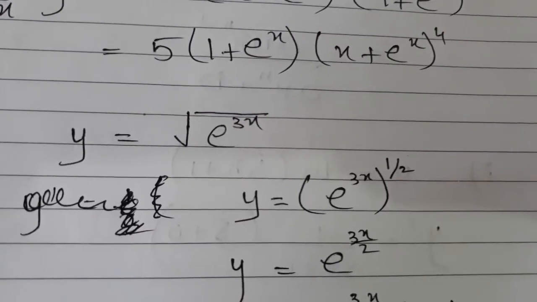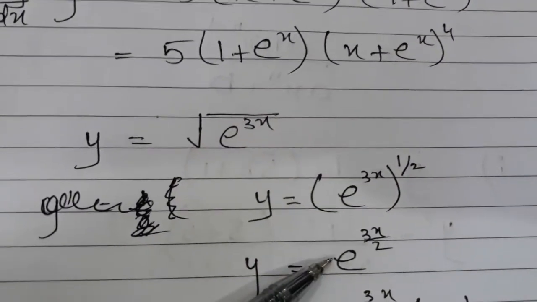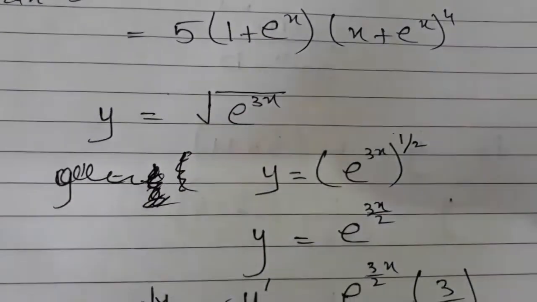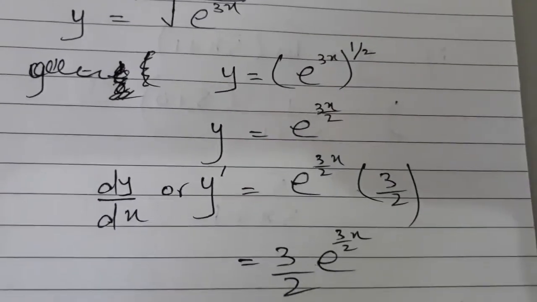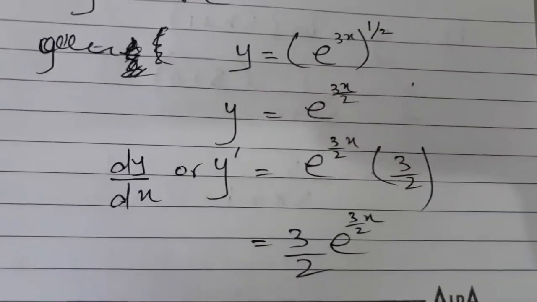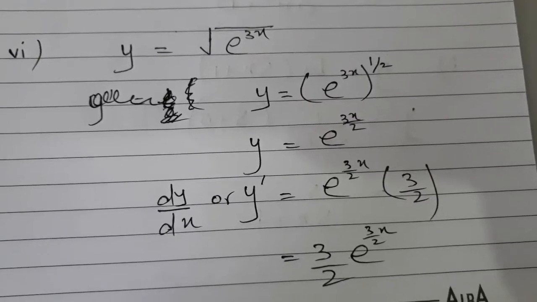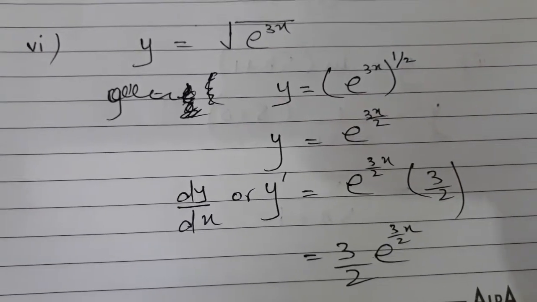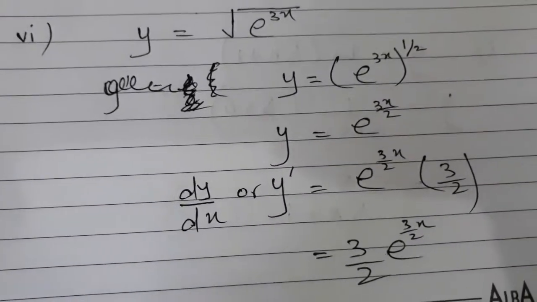Now do you remember how do we apply differentiation? The function remain as it is, multiply by the differentiation of the power. See, this is what I have done here. Right? So differentiation of exponential function is pretty easy, and you just have to remember the ways how we will differentiate the exponential function, trigonometric function, polynomial.